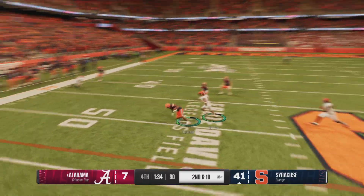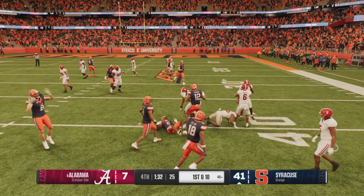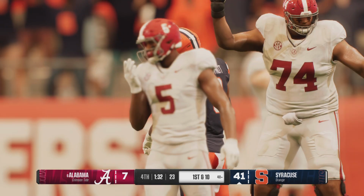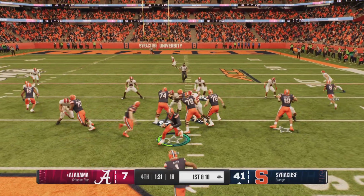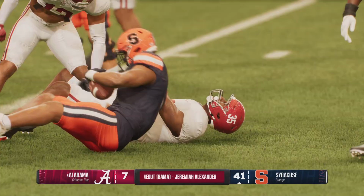Let it go quickly. And that is interception number 5 as the nightmare performance continues. He'll be taken down, but after a good return. Well, that interception really about cost him the game here. And I understand, you got to do everything you can to get back in it, down by a couple scores. But the interception, for the most part, seals the deal for the defense.